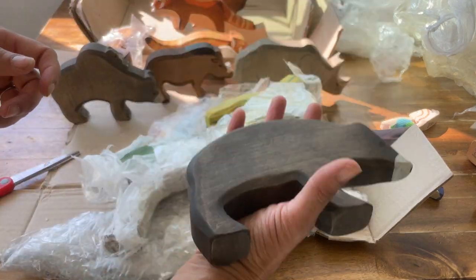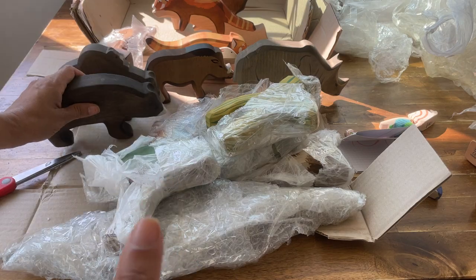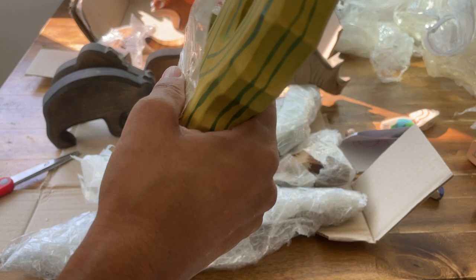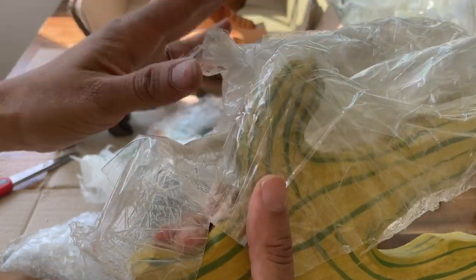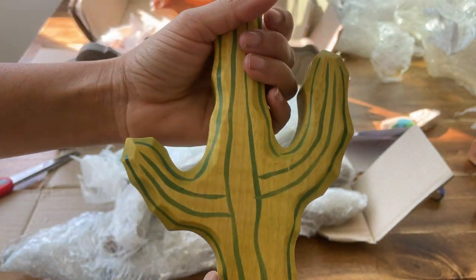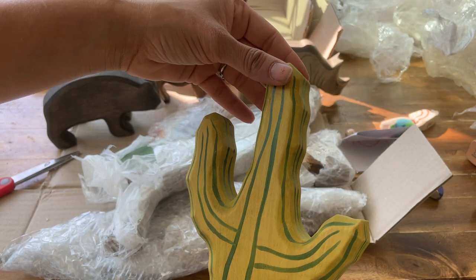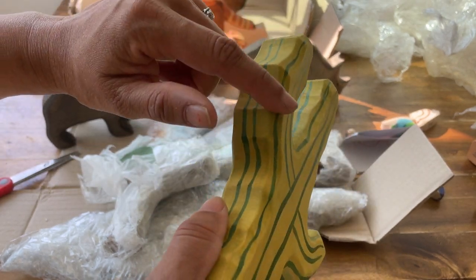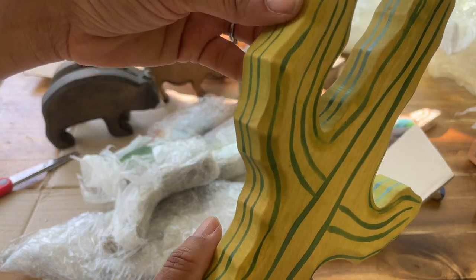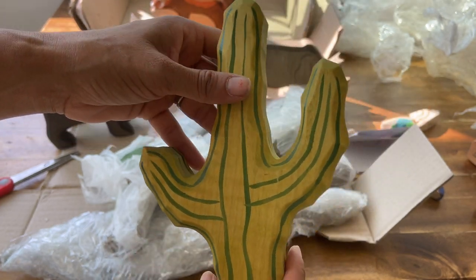One thing I really like is that they've got some good weight to them, but they're not incredibly heavy either. This one I was very excited about — whenever I read about Dadaka Craft, people rave about their trees. I'm super excited to have one of their trees, and it does not disappoint. This cactus is pretty darn stunning. The shaping on it — there's lots of shaping, that's probably taken a lot of work — and then the paint. This cactus is quite stunning.